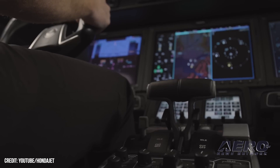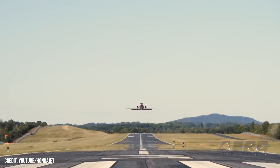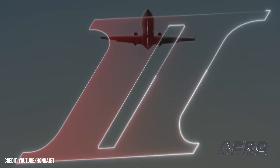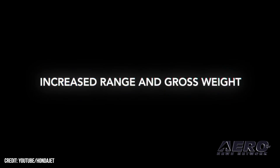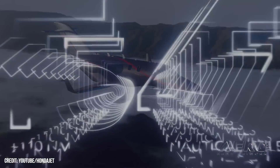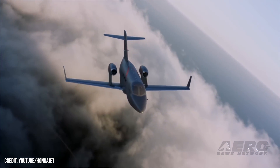And now, the big news is that the Elite 2 is certified and ready for action. The HondaJet Elite 2 expanded its range over the previous model, bringing it up to a total of 1,547 nautical miles, brought about by new increased fuel capacity, in addition to more space for additional cargo. Gross takeoff weight has been brought up to 11,100 pounds, with a new ground spoiler optimizing takeoff and landing performance.